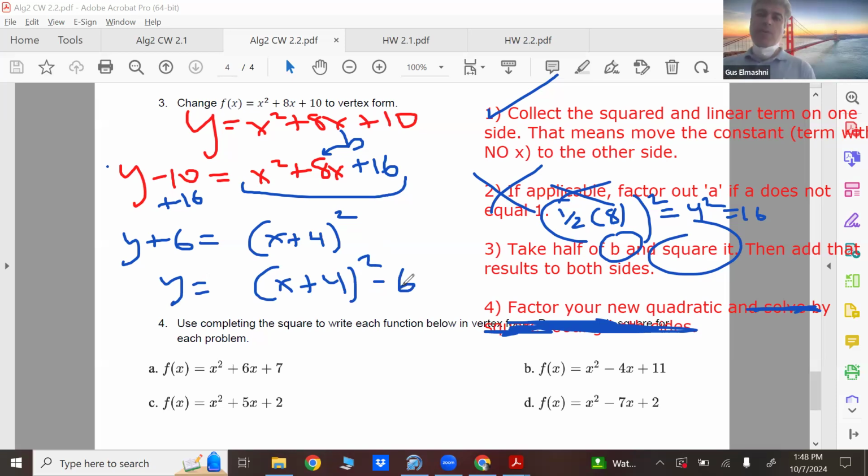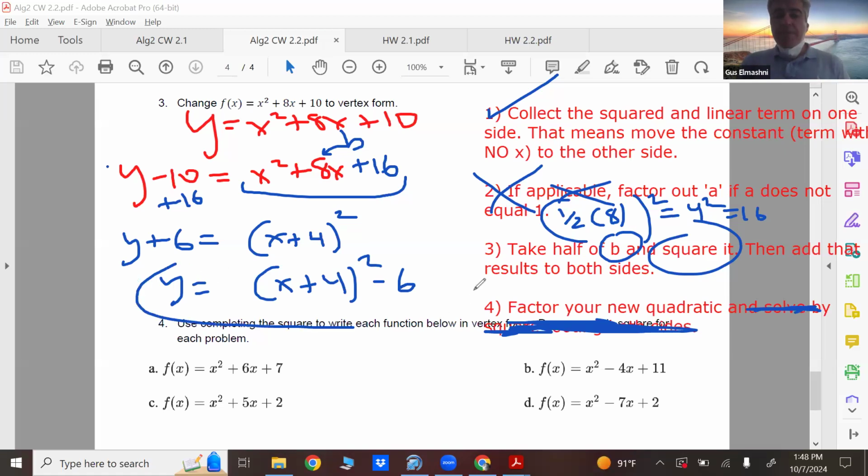There's yet another way to do vertex form. I'll show you guys that probably tomorrow. Not tomorrow, sorry, Wednesday. There's a formula you can use that kind of ties to the quadratic formula, but that's the way you do it. So we're going to practice this a few times. For number 4, I'll kind of get you guys set up, and then you guys can go through the motions. That's what you do.